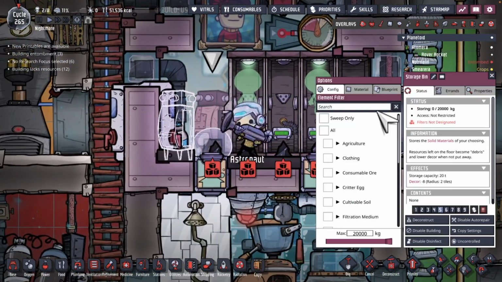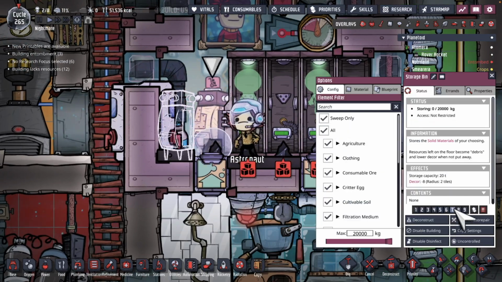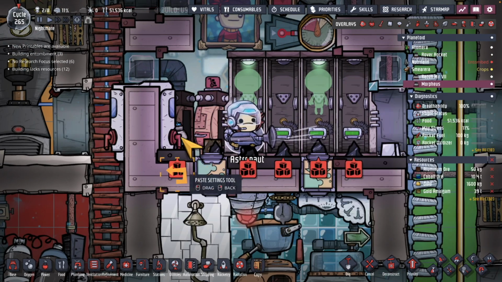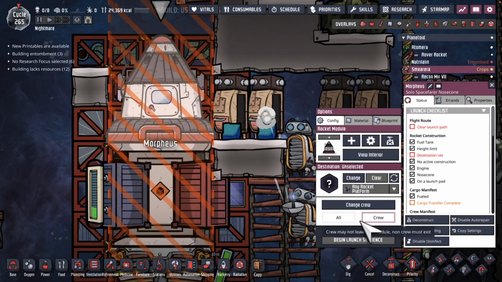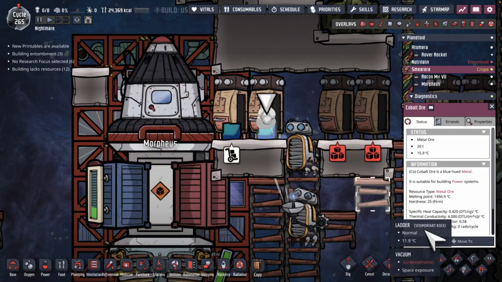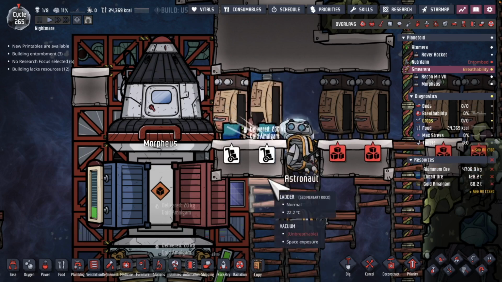So now that I've got a bin, my plan is give me anything that's swept at high priority. Let's see, just make it a 7, copy the setting. Now, as long as I have something to sweep, I'm going to allow the dupes to go out. That's my thinking, and I'm going to make sure I click on this and sweep that. Rovers should not be touching that. Their only job is to get gold amalgam up here.